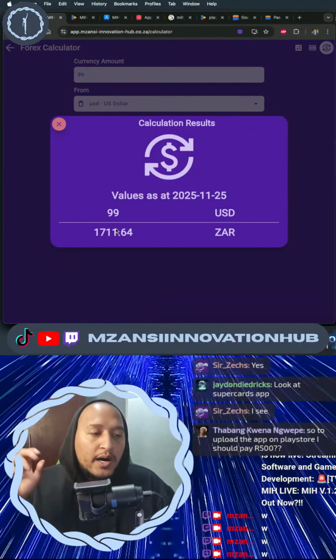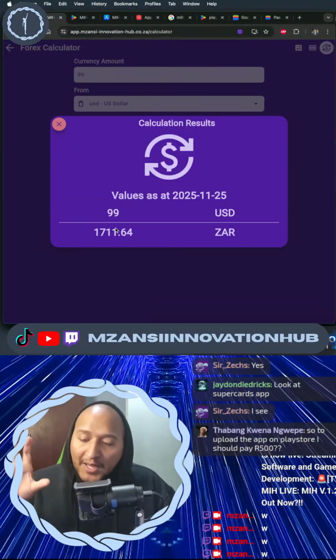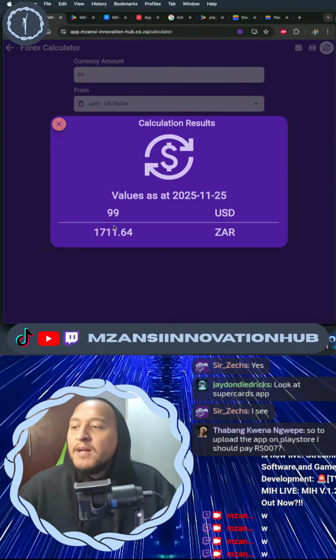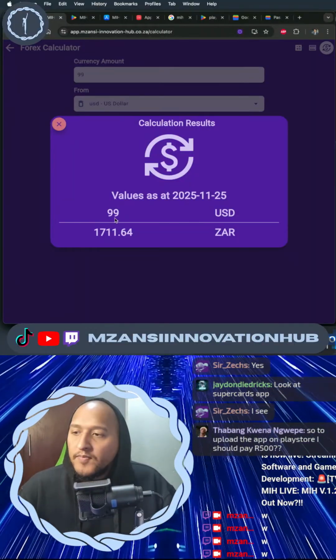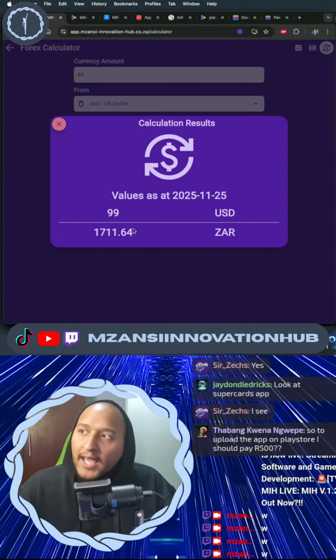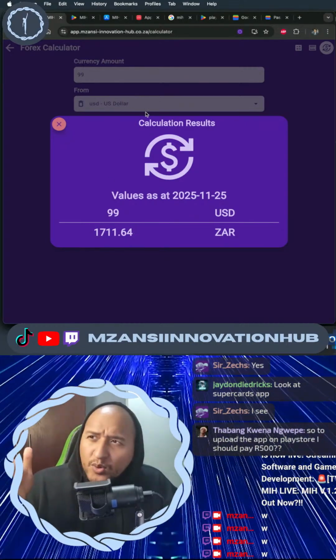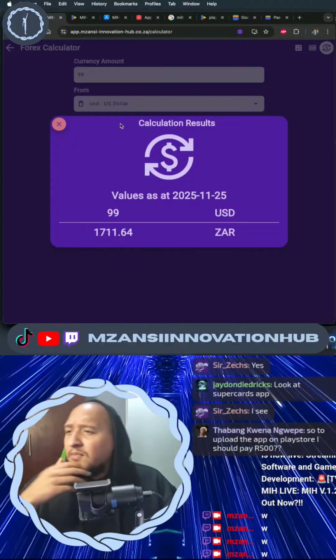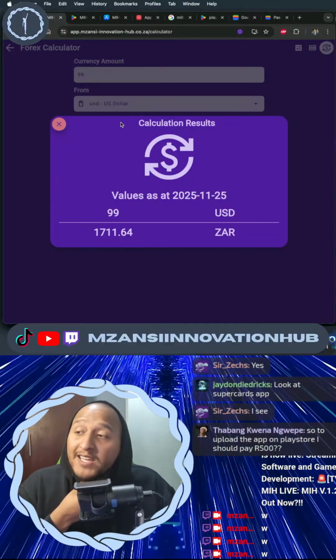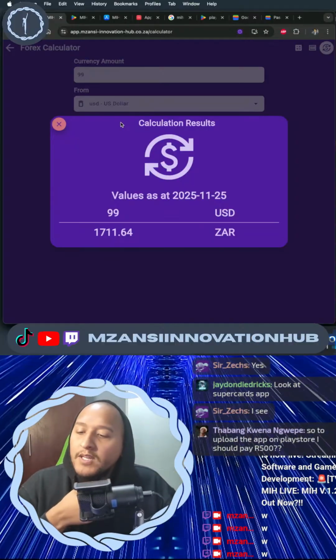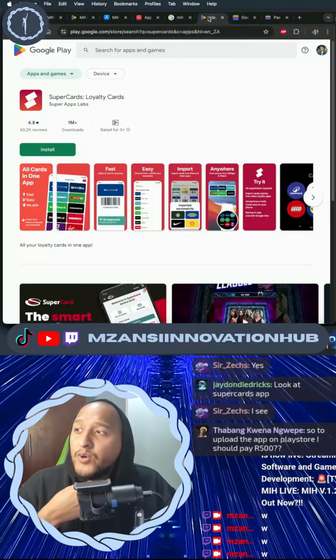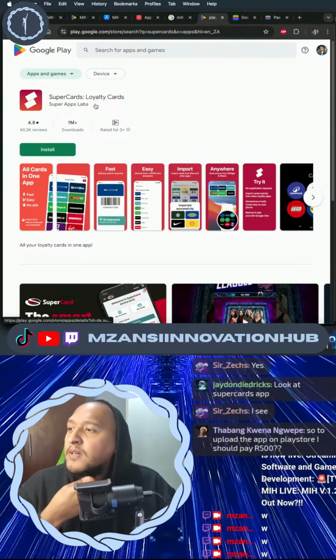When you apply to the Apple App Store to become a part of their developer program, it's $99, which is about 1,800 rand. I'm not sure about the Google Play Store. I believe that it's free, but I have been hearing other people saying that it's not. So I think you'll have to pay to get your app on the Google Play Store.